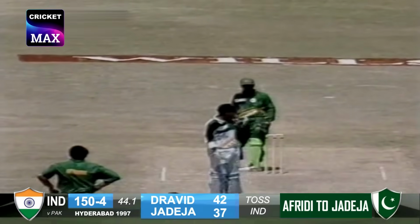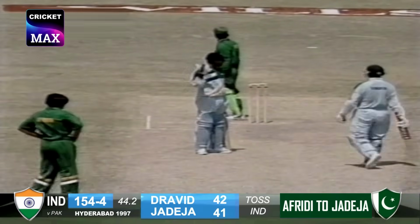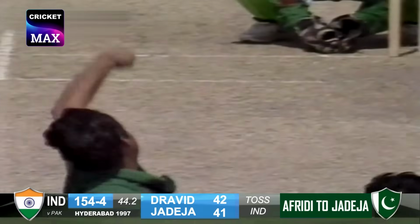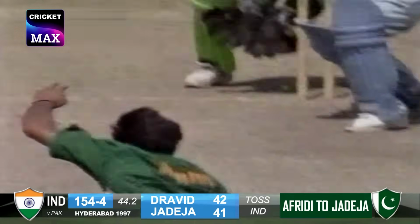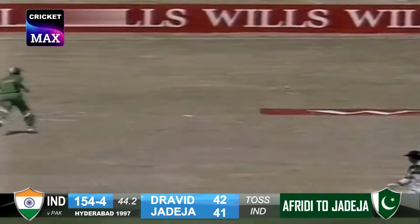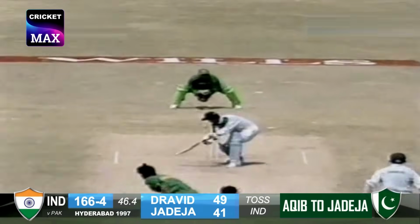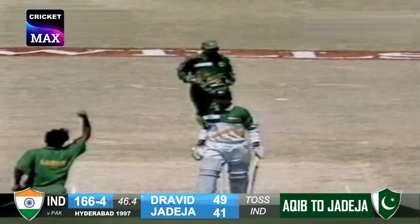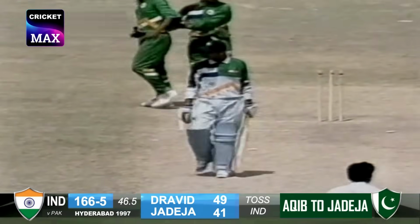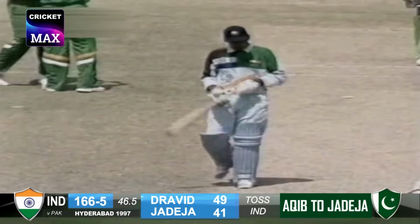That's his quicker one. Crikey, his quicker one is quicker than anything I've seen from some medium pacers. That went like a... I don't know whether the batsman got a touch on it or not. Look at that, that is quick. Whoa. No wonder Aqib Javed is trying these slower deliveries. Good thinking by Aqib Javed.